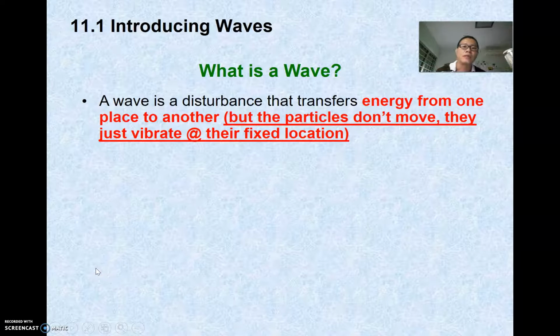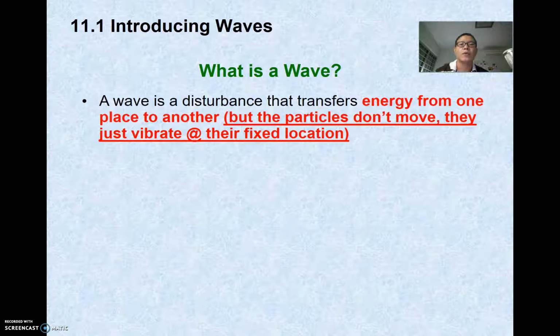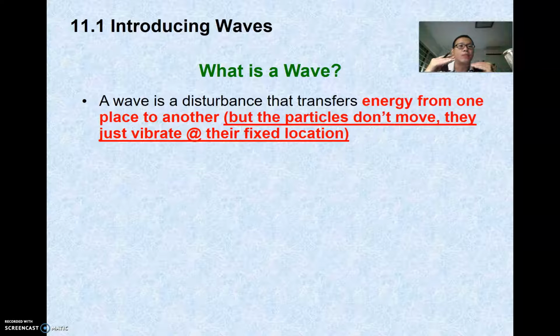Firstly, what do we mean by wave? What do we understand by wave? Wave in general, we can classify it as a disturbance. But this disturbance is unique in the sense that it transfers energy from one place to another place. The appearance looks like it's moving, but it only transfers energy from one location to another, while the particles, the air particles or the water molecules, only vibrate at their fixed locations, taking on different positions at different timing. They will form a new wave.